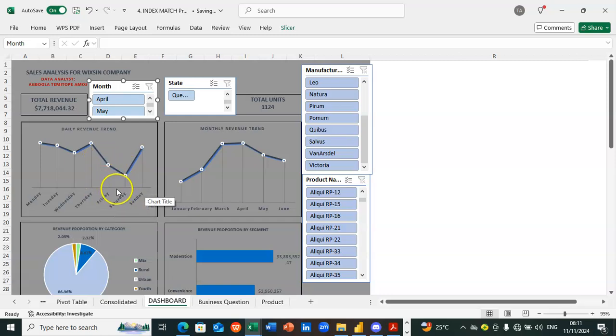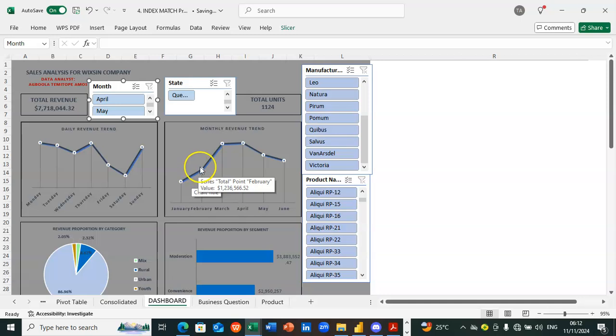These 2 days are not good sales days for the company, but all other days, we have a good trend of revenue. Then if you ask about the monthly trend as well, you can see that there is also a growth in the trend of revenue by month.